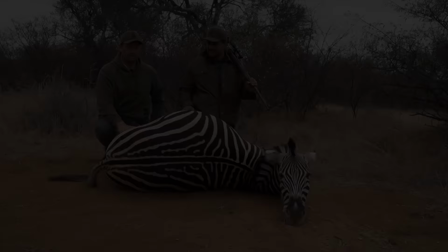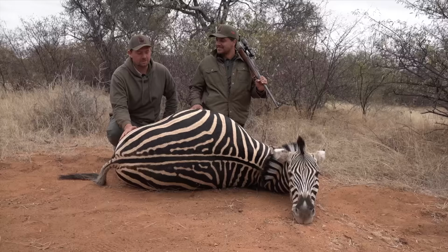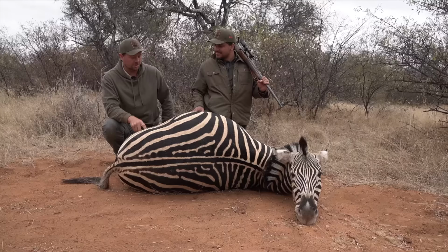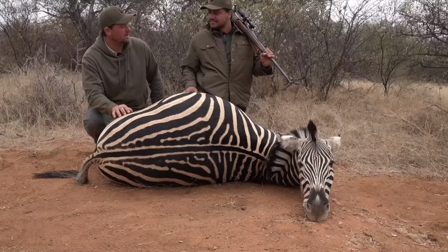Okay, this afternoon I'm hunting here with our great friend Chad. We shot this absolutely beautiful zebra. You know, the strange thing is zebras, because this is a bushveld, you get two different species of zebra in South Africa. It's a Hartmann's zebra and a Burchell's zebra. And this is the Burchell with the shadow stripes here, just here between the black and white. You can see the nice shadow stripe. That's what makes the Burchell so unique.